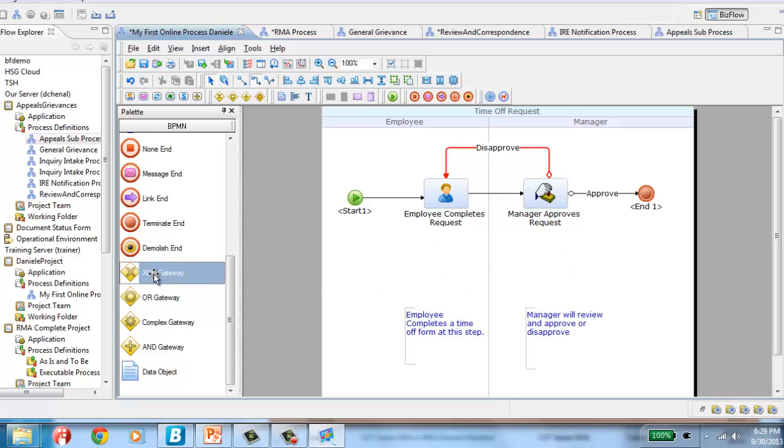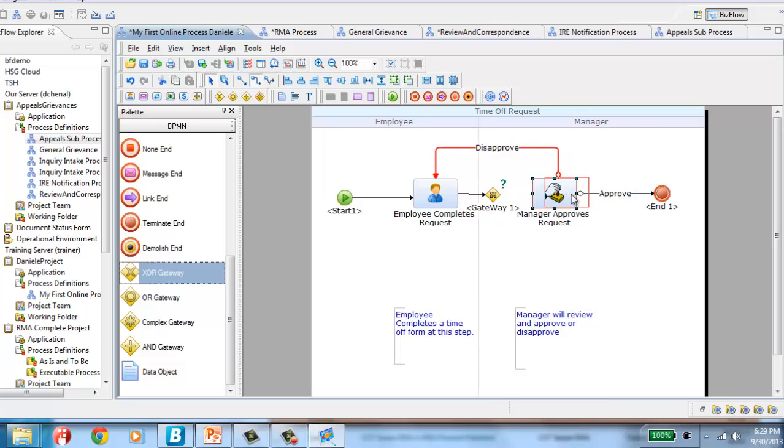For this purpose, we're going to use an exclusive gateway. We have just one path that's going to come into our gateway. And while we're going to have 2 possible paths that we can go out of, we only want one of those paths to be possibly taken.